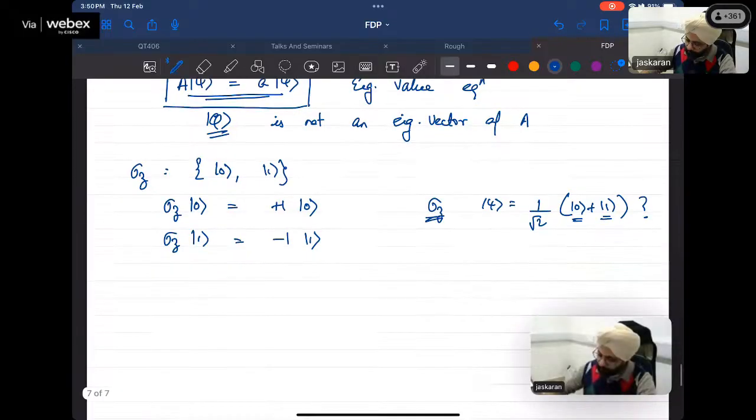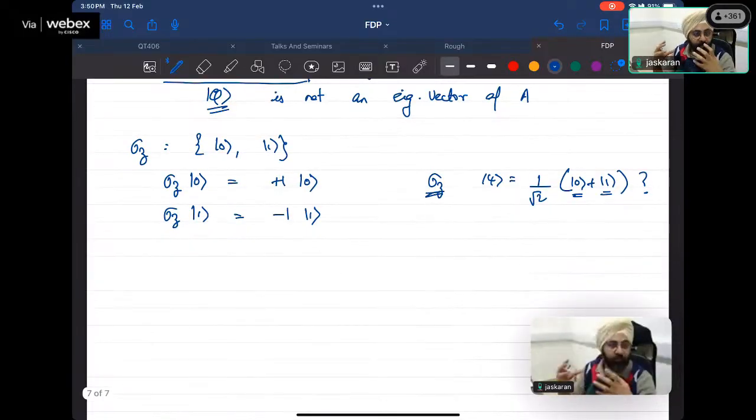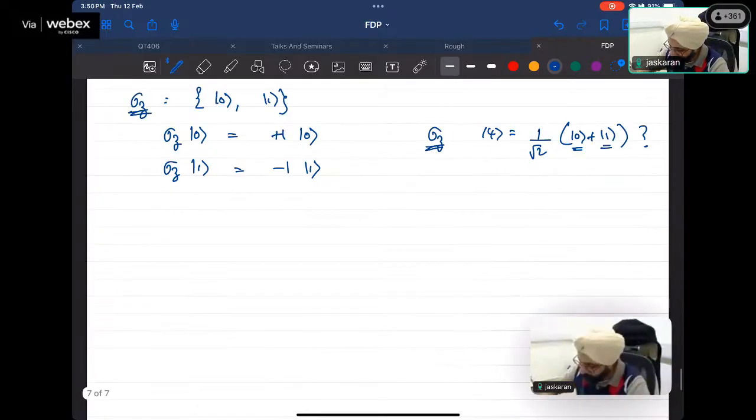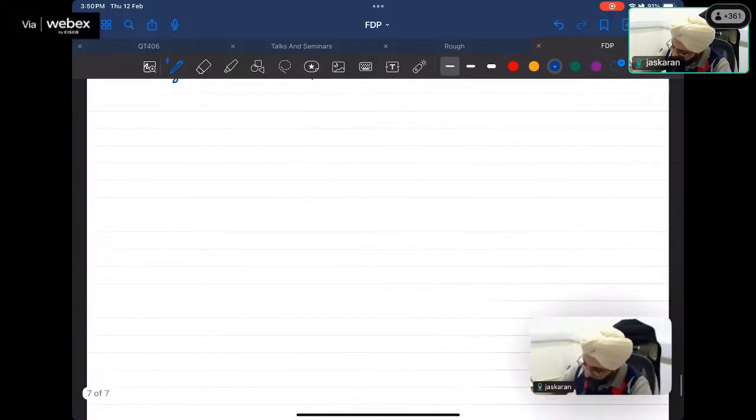Now the question is, I want to implement a measurement corresponding to the observable sigma z. How do I do that, with the already developed understanding that we have for projective value measures? How do we do this then? The idea is very simple. Let's take a particular example and work through how we do that.